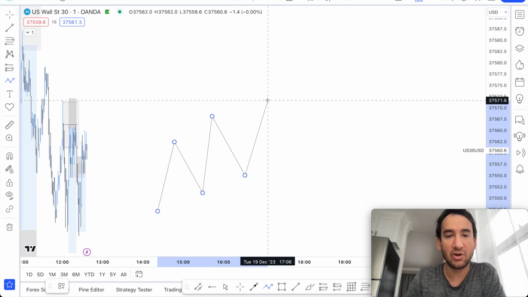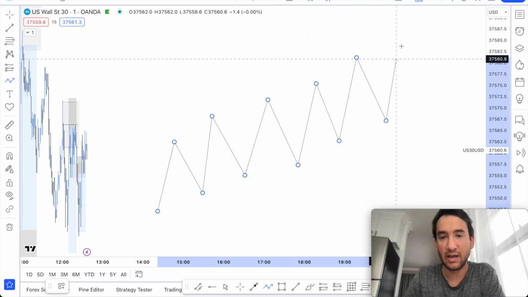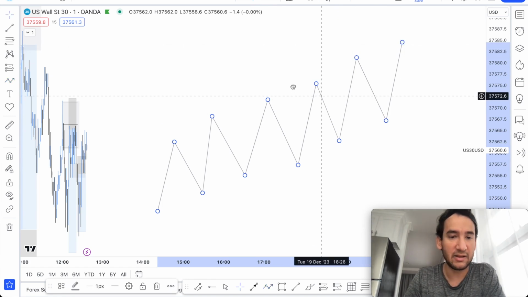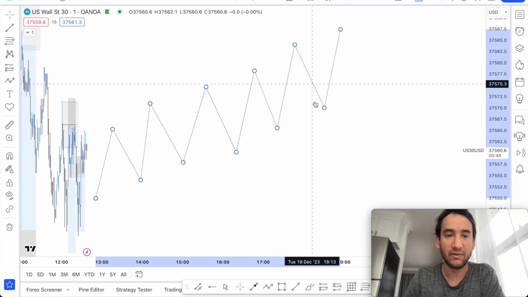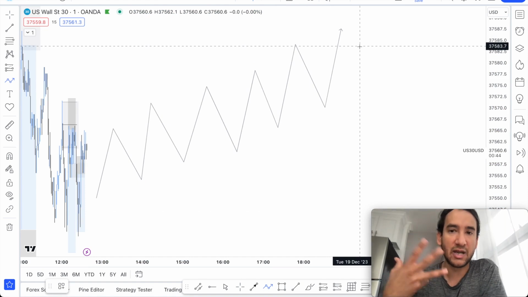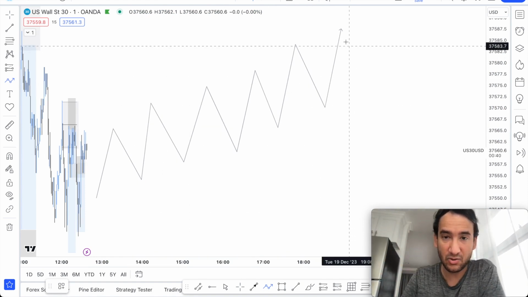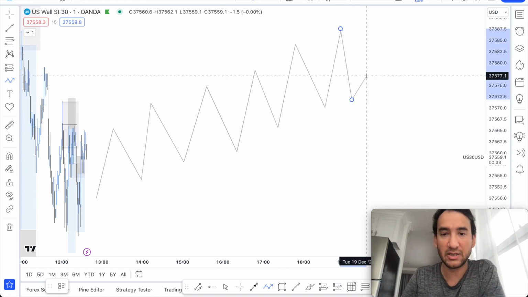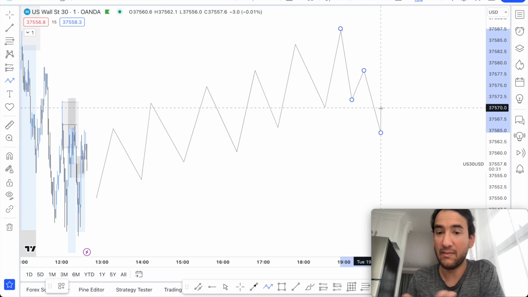So I'm going to draw this out a little bit here just so I can show you guys how this looks. Obviously, nothing like this is always going to be picture perfect. Supply and demand is never going to be picture perfect, but this is just for you guys to see and understand theoretically how everything works. So if price is going bullish and then we see price going bearish like this, in order for price to continue bearish, we need more demand in the market, right?